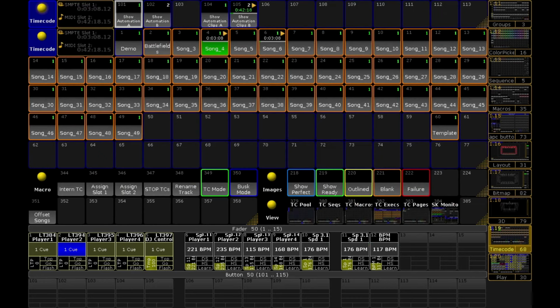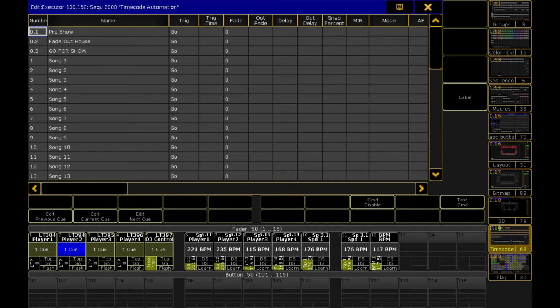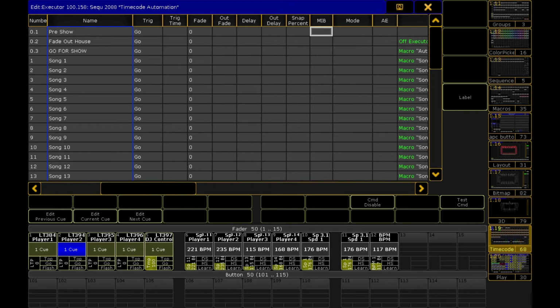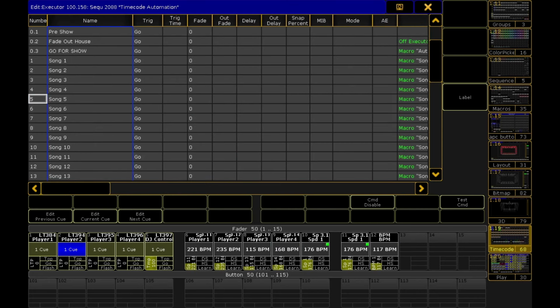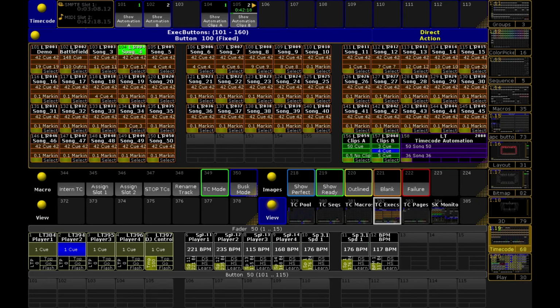So in each of these cues, if I go into this timecode automation, all these cues are doing is triggering macros named for the song name. That's all it's doing. There's nothing else stored in this cue. So you need to decide when you want to do the transition. You can't really fade between them, unfortunately. So you need to find times where it's advantageous, during blackouts or whatever, to completely switch the track, like during build-ups. That's really the only time you can do that. I'm working on a way to make it a little more smooth.